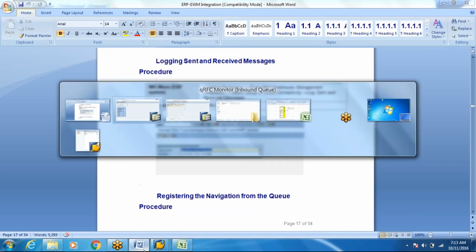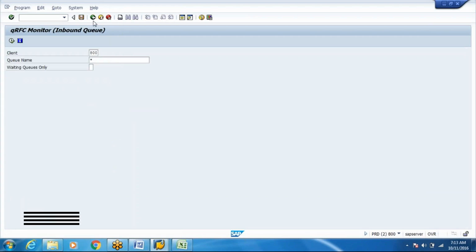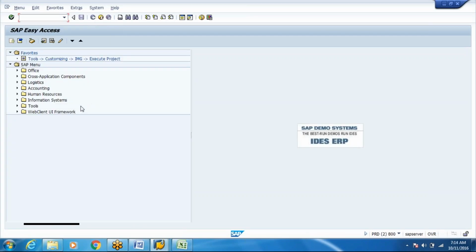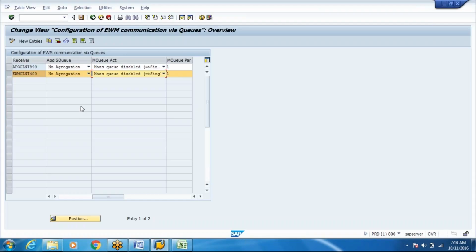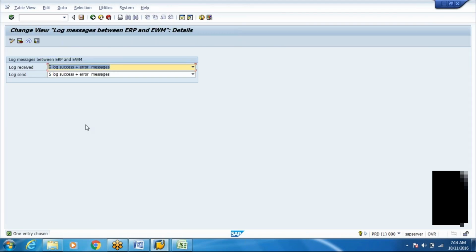Then the next set of settings is your logging of error messages. Whenever we receive a message via queue, we want to log both success and error messages. Why do we need the success message also?